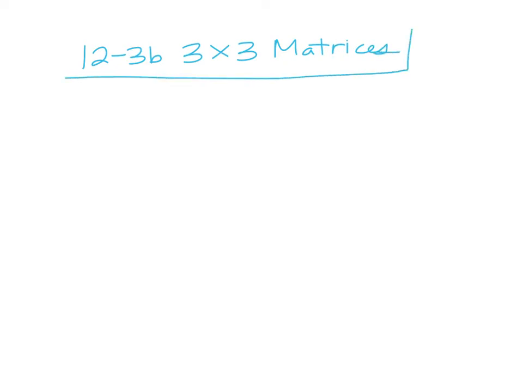All right, guys, we are going to do 12.3b today. This is your second to last lesson that you will be learning, and it is 3x3 matrices. So we did a bunch of 2x2 stuff in the last two lessons. Now these next two, 12.3b and 12.4b, are going to be dealing with 3x3s. And the process that we're going to do, determinant and find the inverse, all that, is pretty much the same process as we did with 2x2s, but now 3x3s.